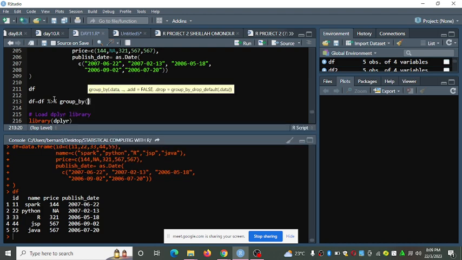What are we grouping by? We are grouping by region, by date, by published date.